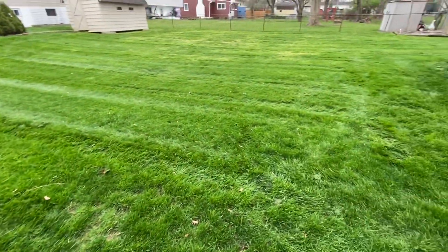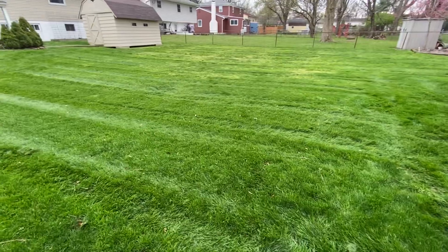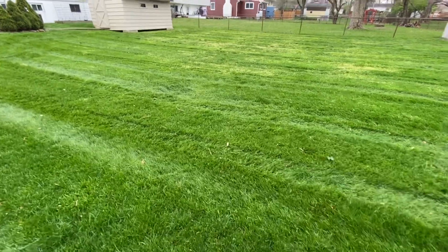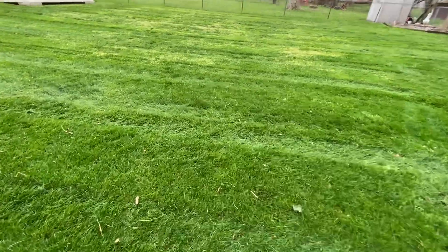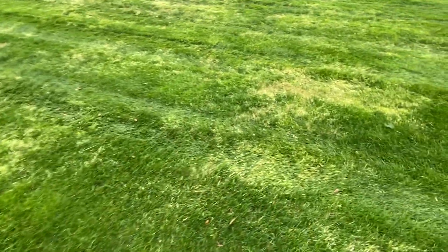Kind of weird, but it ends up going away. It's a slow chemical, so if you do spray it and you don't see results in the first week, don't worry — it can take up to 14 days to see this whitening. But for you guys who might have a bentgrass problem, it's a great solution, and it's effective after a few treatments.